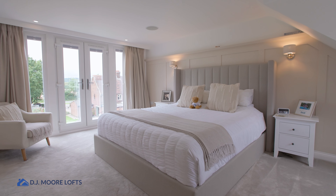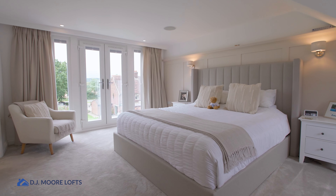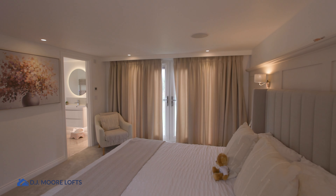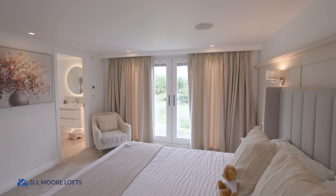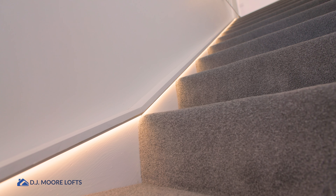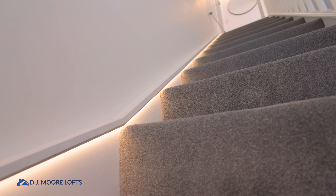The client has gone a little bit extra with all the lighting and some smart stuff on this property because their friends are good electricians, so they've utilised them to do some extra LED lighting. We've even got electric curtains that they've installed, PIR lighting up the stairs, and lighting everywhere basically. The client has also added speakers, making this fully smart.